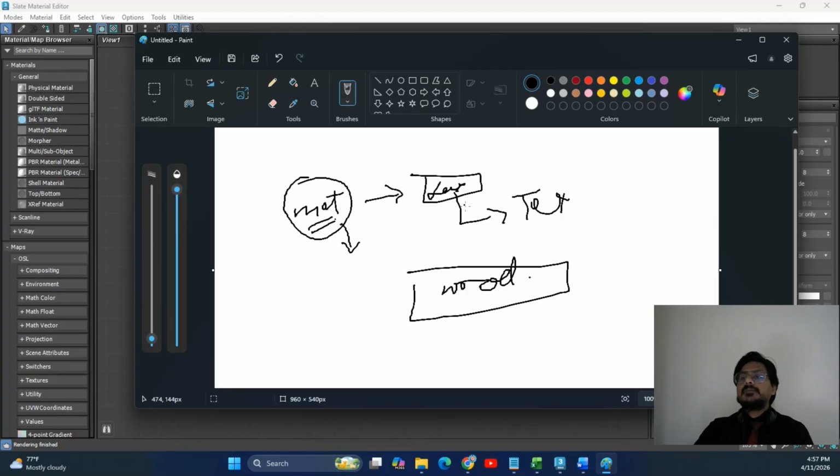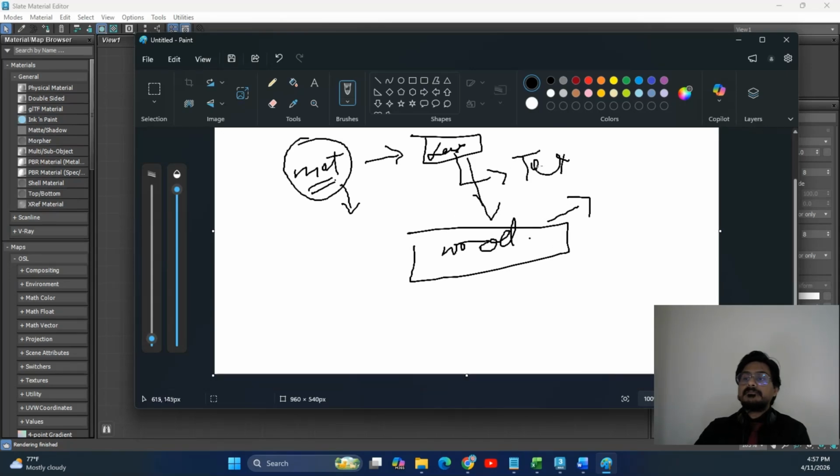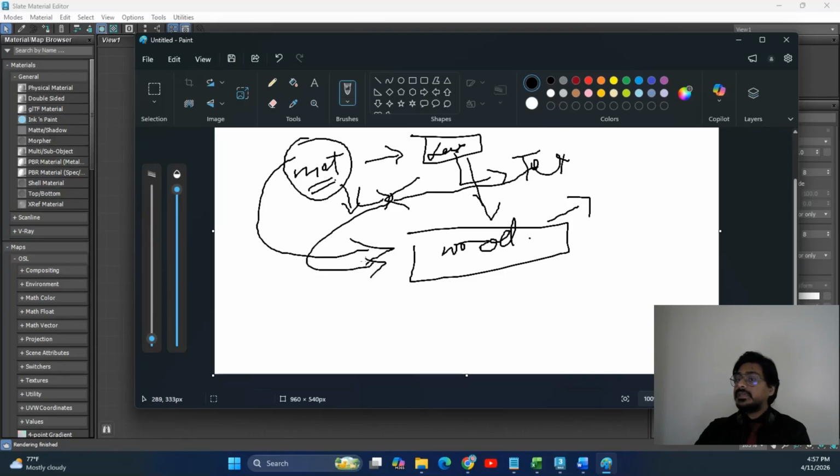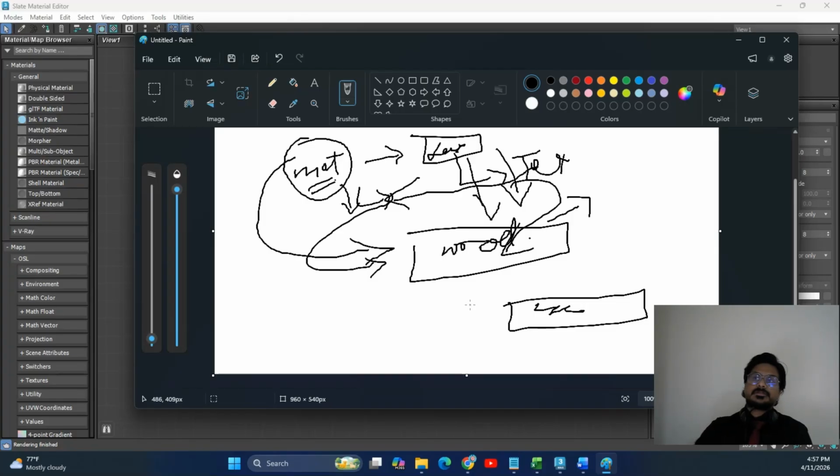If I apply only the texture, it looks very flat. But what will happen if I combine both together, textures and the materials? The properties of the material will be applied on the wood, and the textures' properties will be applied on the wood, so you can see the wood will be a little shiny. So that's why we are using the materials and the textures together to get things realistic. Okay.